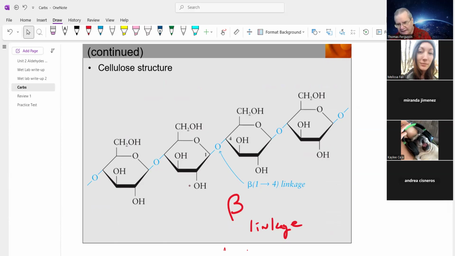Now, a trick question that I've been known to ask is: these polymers, amylopectin, amylose, cellulose, are these reducing sugars? And everyone says, well, no, because these are all acetals. But there's one that is not. That's on the very end. If we keep going here, at the very end, there is a hemiacetal. So this is a weak reducing sugar, because this could be 1,000 glucoses, but only one of them has a hemiacetal. That's the one at the very end.